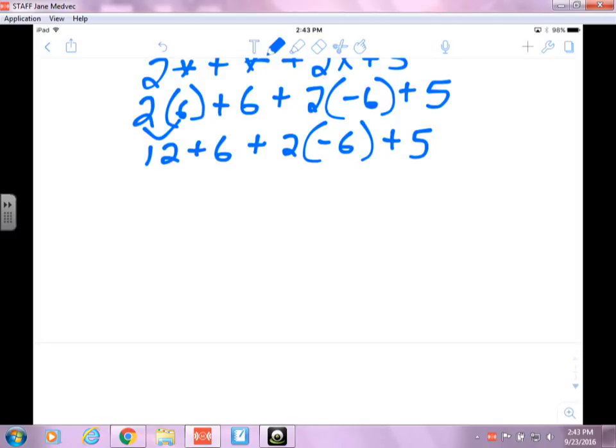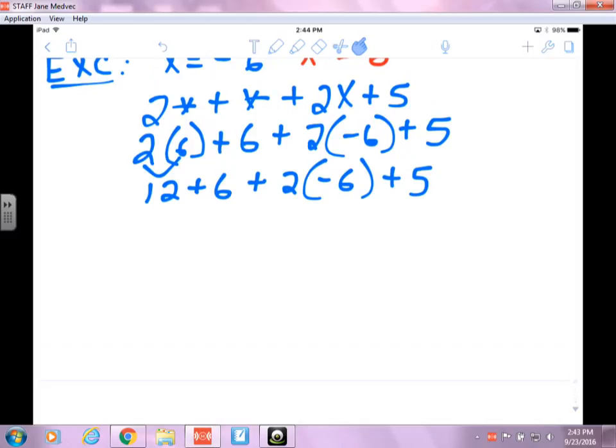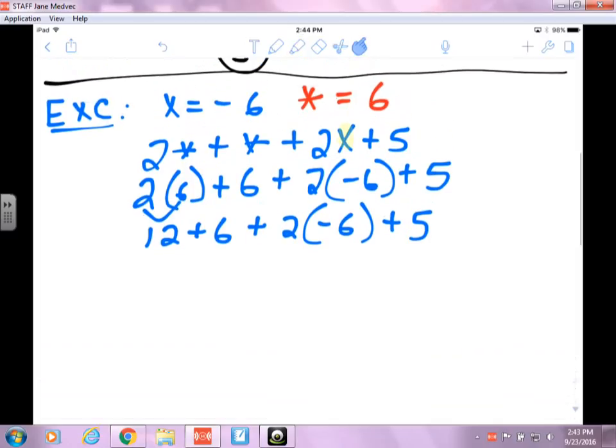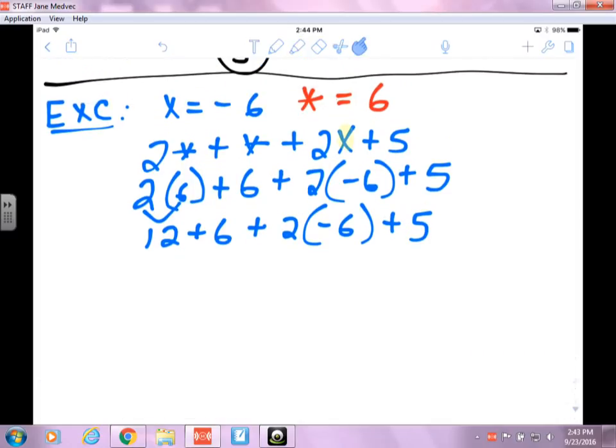Shouldn't the second two be positive 6? No, because x equals that. That's star. What he's asking is, scroll up. Do you see how this is x? X is negative 6, yeah, that's a good question. And it's good to check. What he was saying is he was wondering if this number right here should be positive or negative, and it should be negative because of this right here. Good question. All right, so let's move on.